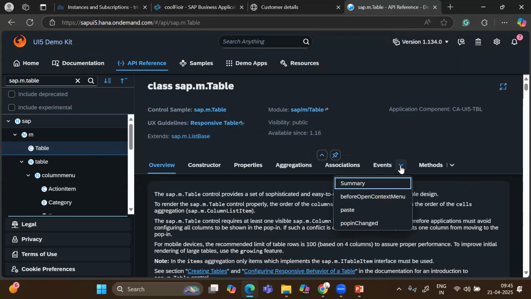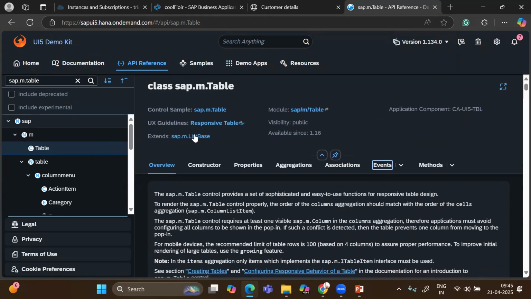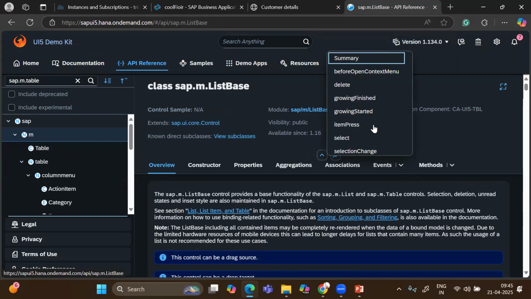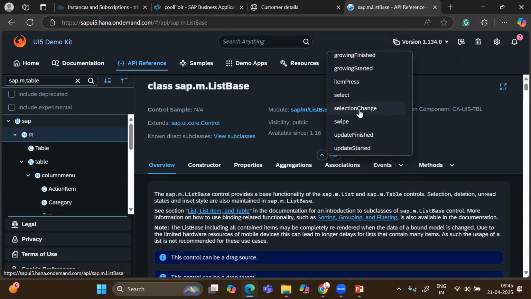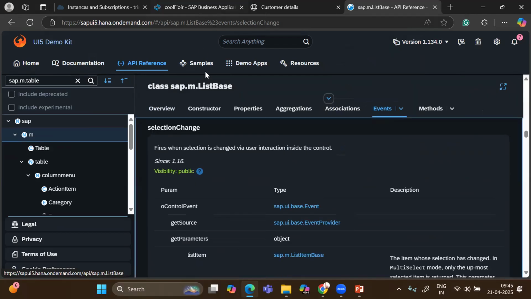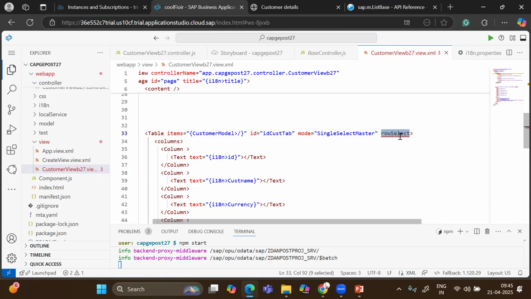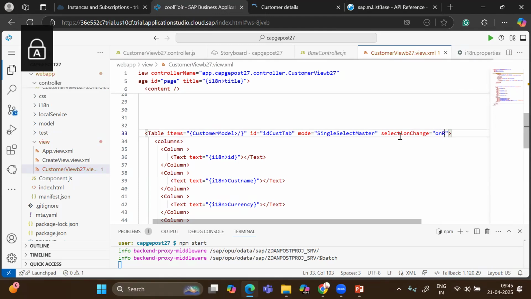The event name is not there, so we'll go to the higher level and get the event name. It is called the selection change event. All right, so let me copy the selection change event, come to this point, double click on it and paste it, and it'll just say onRowSelection.